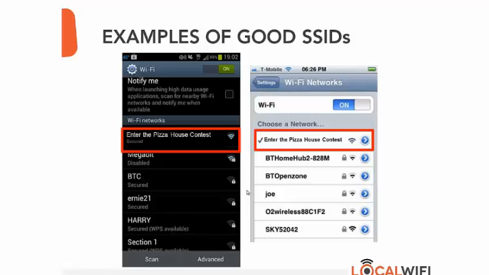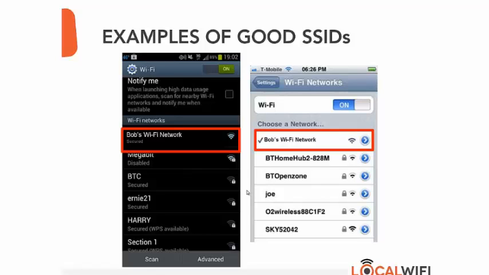Another one, if you can do like an Enter the Pizza House contest, obviously enter your client name here, you can name it whatever you want. Here's another one, the Heineken Free Wi-Fi. So getting your sponsor's name in there will also help. Or you can call it your own network. If you don't want to do it specific to the location, you can make it like Bob's Wi-Fi network or your company's Wi-Fi network, do that. I mean, that's more of the free advertising model that we talked about. So you don't actually name it. You tell the client, if you want to name your SSID, it's another thing you can charge for, right?